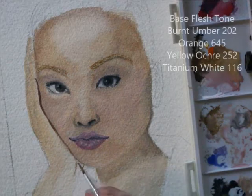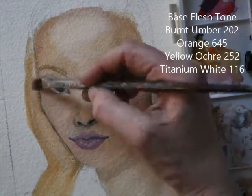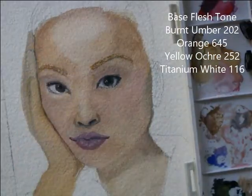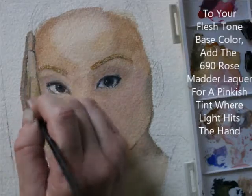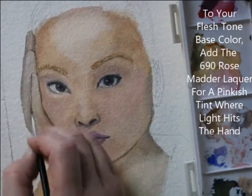If you need to incorporate a hand into your portrait, with watercolor you can be a little bit suggestive and not too literal. Here I'm just getting the basics down of where light and shadows are most predominant, how they are hitting the hand, and I'm also paying attention to the colors that I see within the highlights underlying the base flush tone that I mixed at the start of the video.